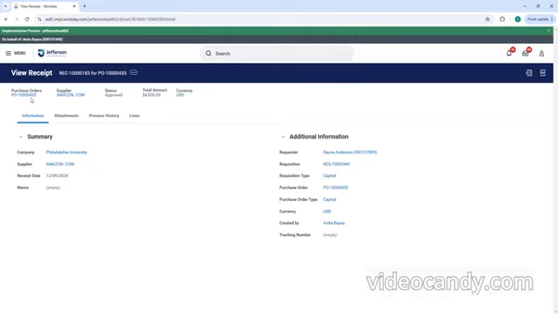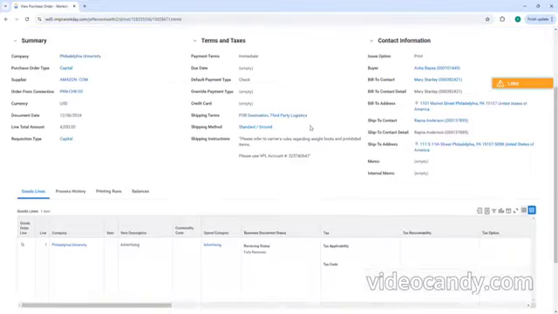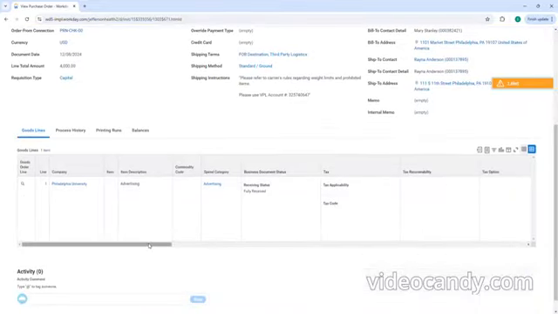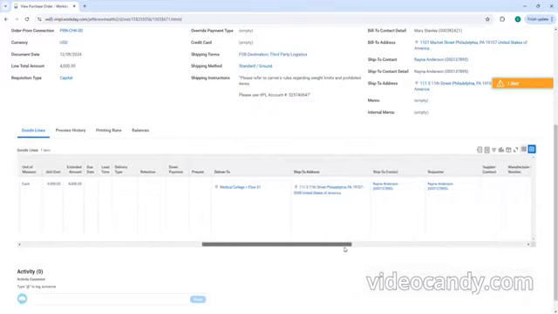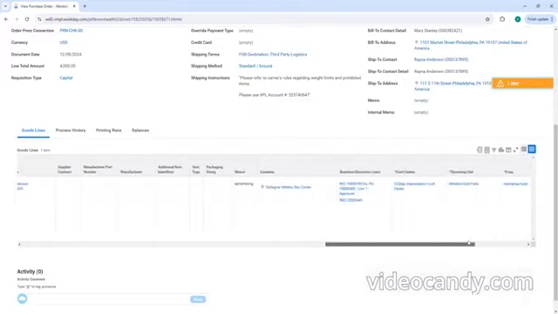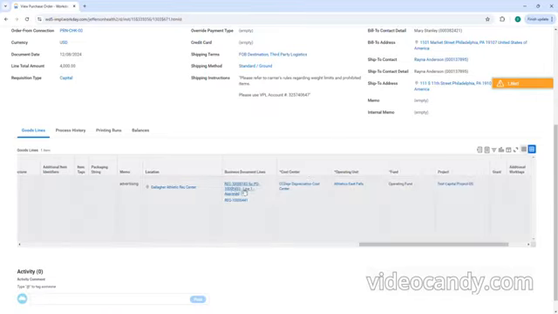You can either go back to the purchase order and look at the purchase order, and on the purchase order, you can scroll down at the line level. At the line level, you would notice a receipt under the business document lines. A receipt number has been created, and it also provides you the requisition.